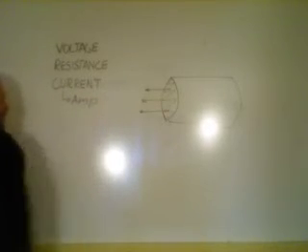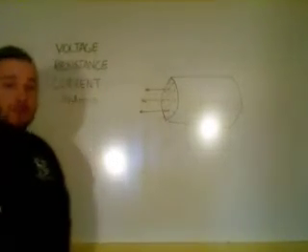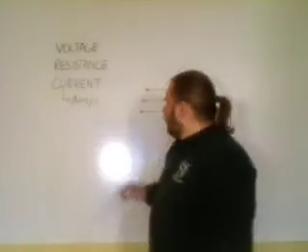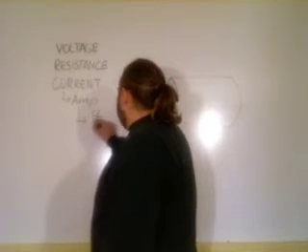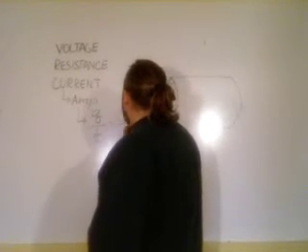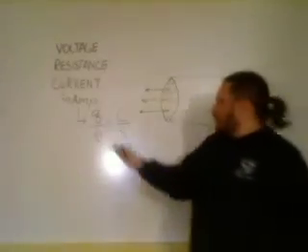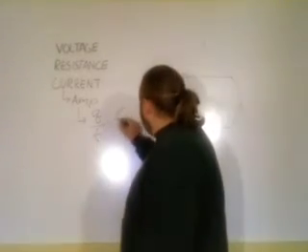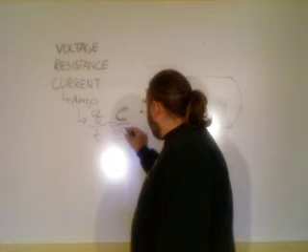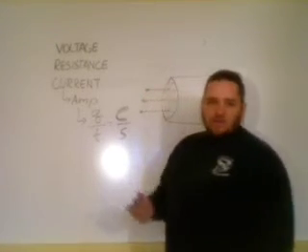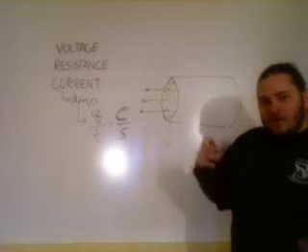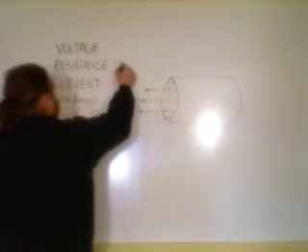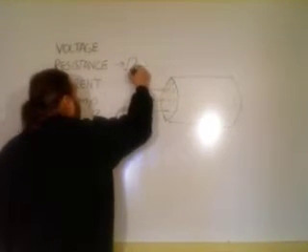Now current is referred to as an ampere, or simply put as an amp, which is a base unit. Strangely enough, an amp ends up being a base unit, but we can refer to an amp as a charge per second, or coulombs per second. So when we're referring to an amp, you can think of it as a coulomb per second, or charge per given amount of time. Okay? That is an amp. That's current. Now when we talk about resistance, resistance is an ohm, which is expressed by an omega.